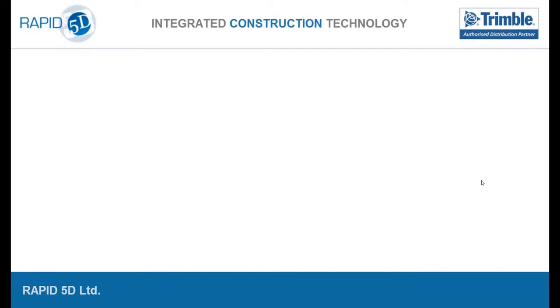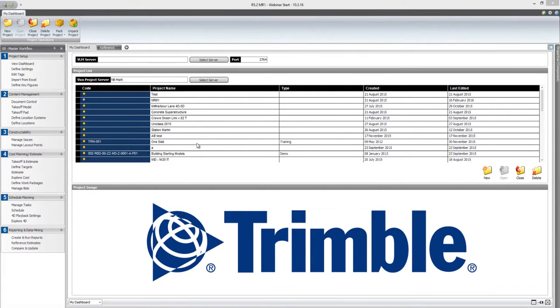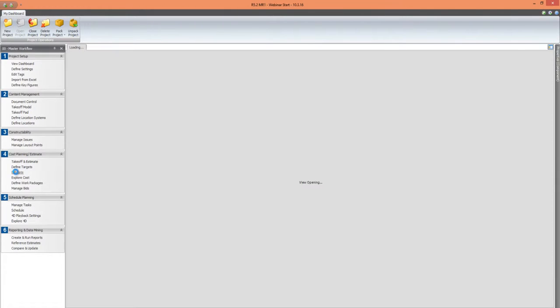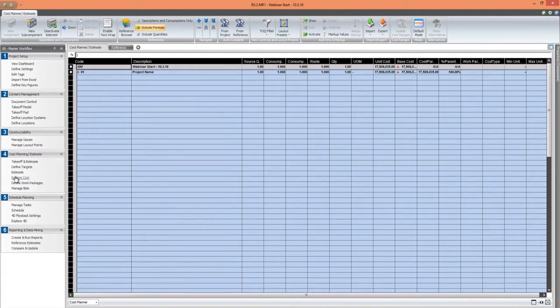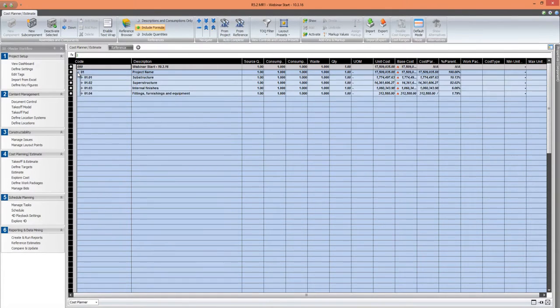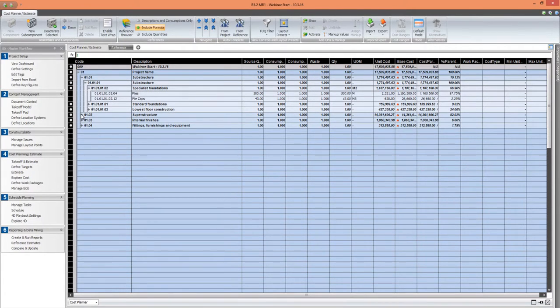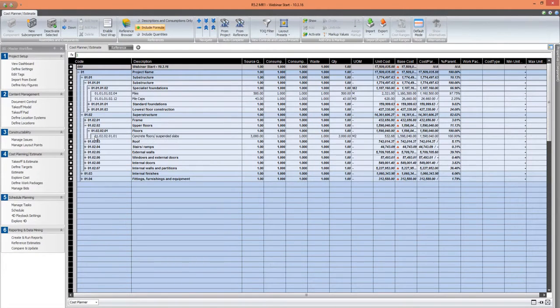So let me just load up Vico. Start here inside the project area and load up this project. Go to my estimate. So this is the benchmark cost plan that I said I brought in earlier, and I'm going to use this as my target cost. So this could have been given from the client, it could have been agreed, and if I go down to my superstructure, just to show you under the concrete floors, we've just got sort of light quantities and some light rates in, just to show that we've got a total cost of 17.5 million for this project. So that's our outlay cost.